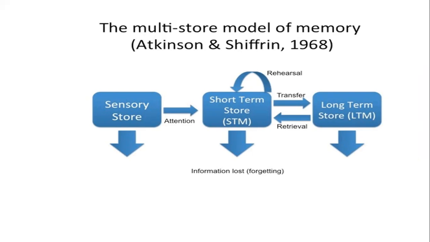But we've got here three memory stores. All the information in our environment goes into the sensory store. If we pay attention, it can go into the short-term memory. And if we keep rehearsing that information, it will stay in the short-term memory. And for it to be transferred into the long-term memory, we need to recode it so it can be stored. So that's just, and this is a theoretical model. By looking at the diagram, it allows us to see this process that we physically can't see.